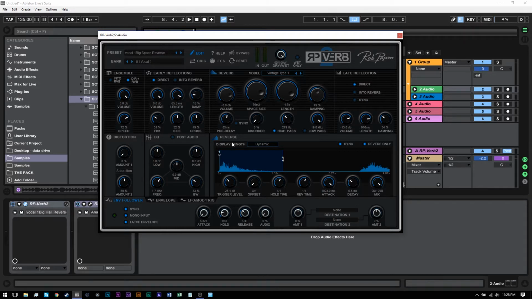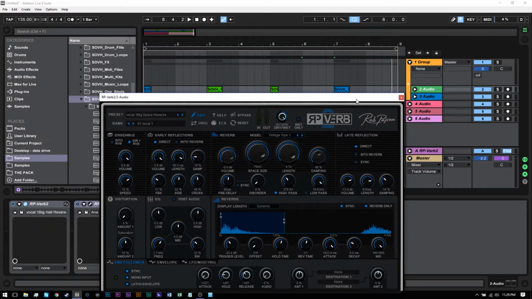And I've done a number of tutorials for reversed reverb vocal fade-ins where you have to chop up a vocal, then reverse it, slap a reverb on it, freeze it, flatten it, then reverse it again and push it in front of the vocals. And it's a fairly lengthy process. I mean, it's not terrible, but Rob Papen has built that functionality right into this reverb, and now it's super easy to accomplish. So let me go ahead and show you this example I have here. I'm gonna go ahead and just play it real quick.